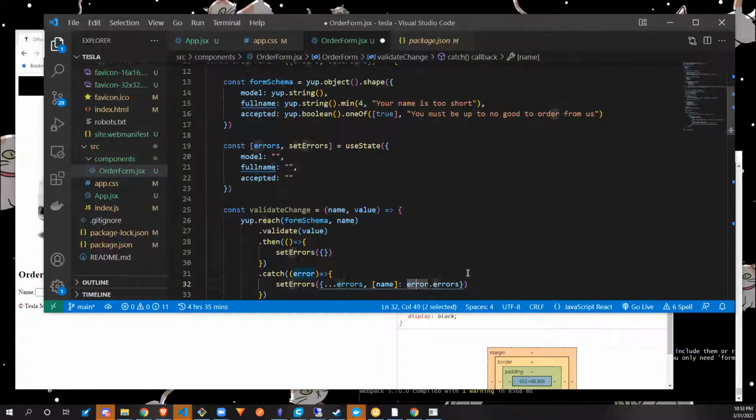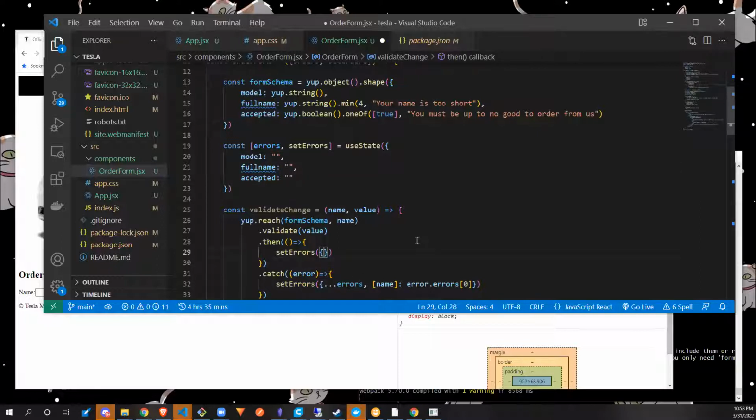If you do error.errors, you will notice that the first element in the array is the latest error. And it'll just have a bunch of different errors inside of that. So this set error is going to overwrite this full name, and it says your name is too short.